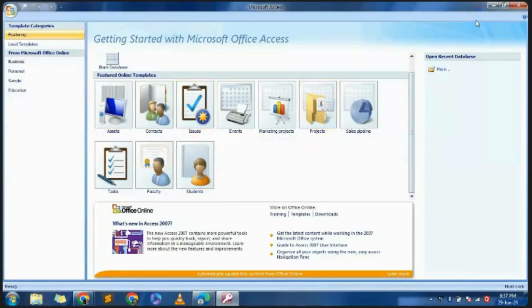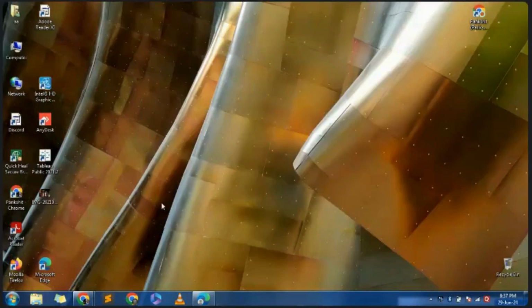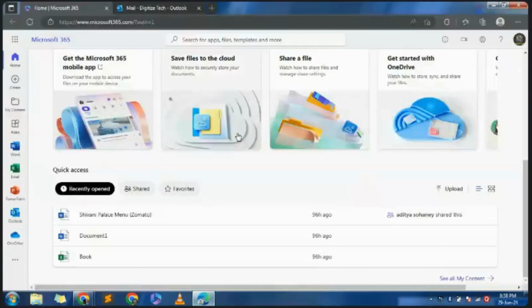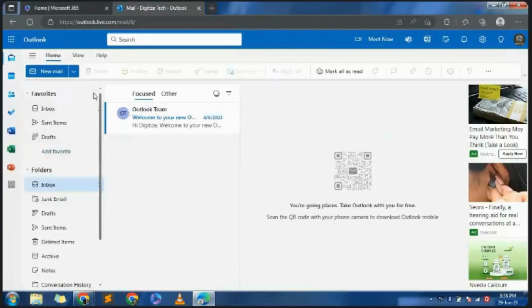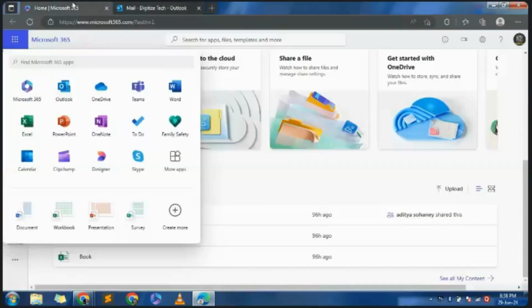Right? Okay. Now we will discuss the cloud form of MS Office. The difference is that it is on the server, not on the desktop. And one more difference is that it has other apps too. So many applications are here. I was checking Outlook. Outlook helps me with making mail, receiving and sending emails. If I check OneDrive, it gives me 5 GB space.